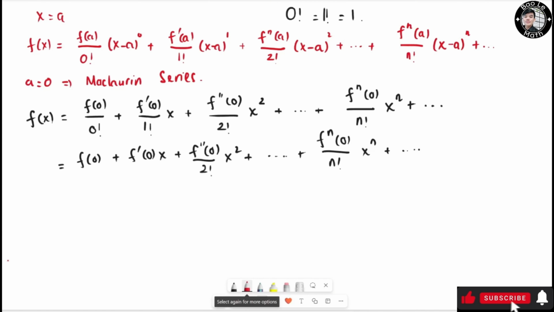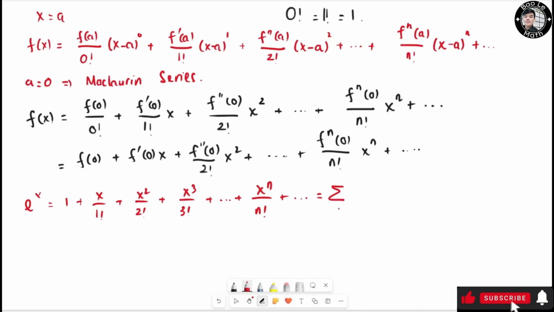The following are 3 Maclaurin series you need to memorize for the AB calculus BC exam. The first one is e to the s equals the sum when n starts from 0 to infinity of the general term right here, s to the n over n factorial. Now, note that the interval of convergence of this series is negative infinity to positive infinity.